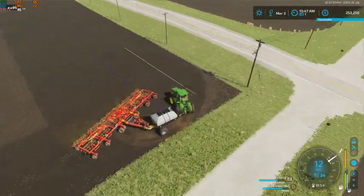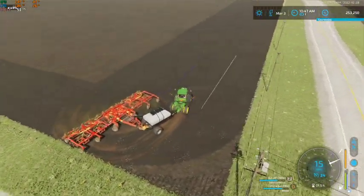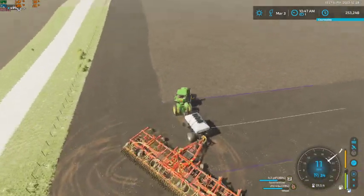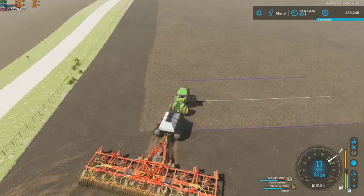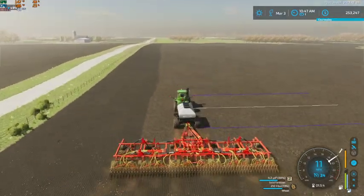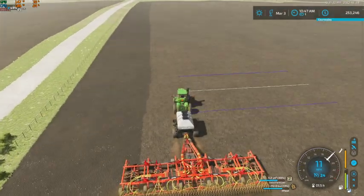I don't think I'm gonna make that one. Oh wow, it did. That's a surprise. I did not think that we were gonna make that turn without clipping the fence, but we managed to, so that is good.